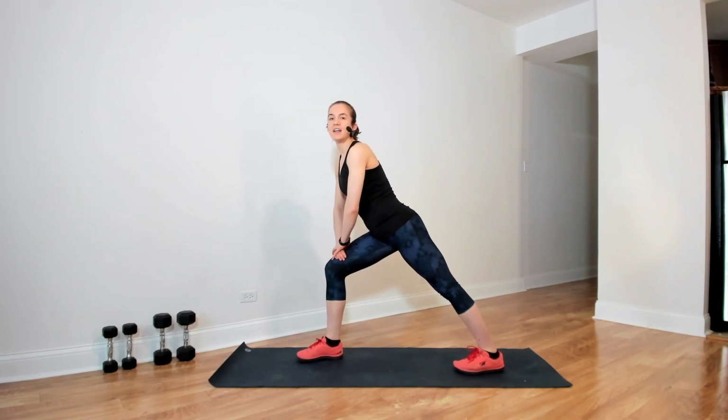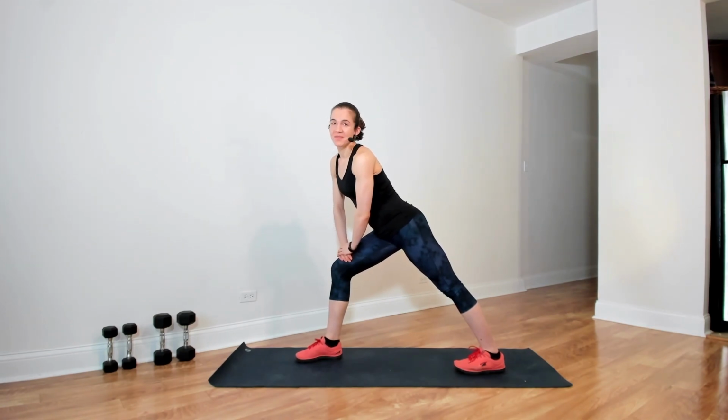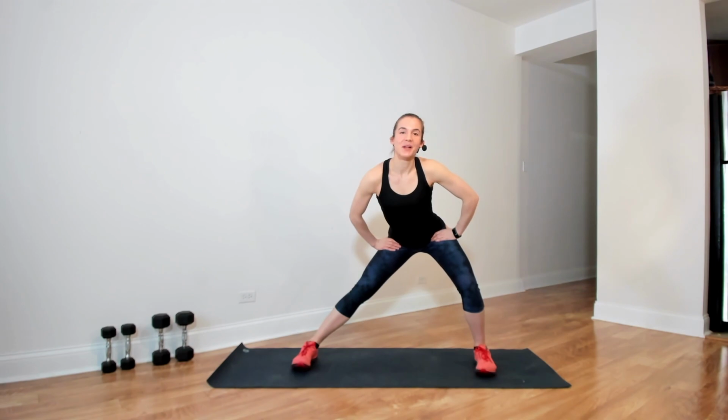And change to the other side. I know you might hear sometimes that you shouldn't stretch cold muscles, but there are some exceptions. Sometimes when we're super tight, we should stretch before we work out. So, okay, inner thighs, toes straight ahead. That's what we're doing right now. We're getting loosened up. We're getting less stiff. We're priming our joints before we put pressure on them. Change sides.